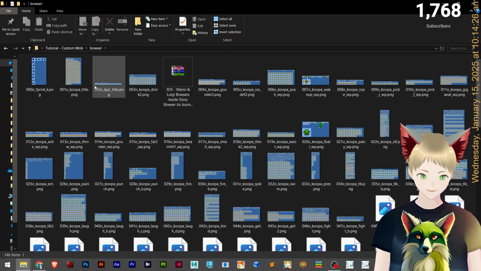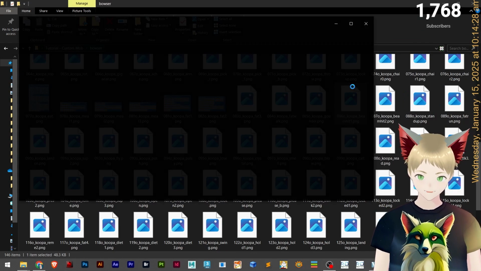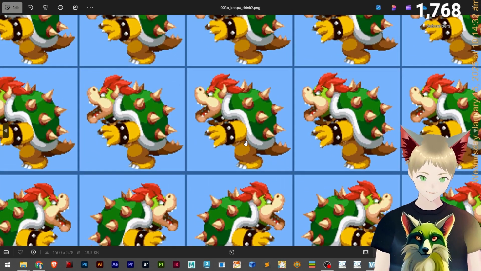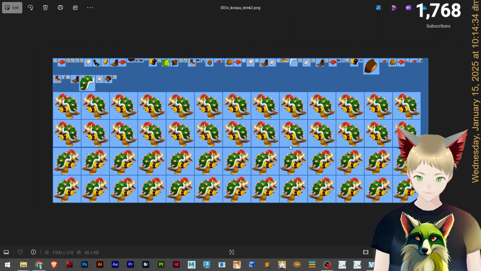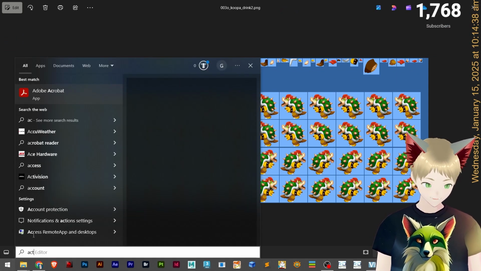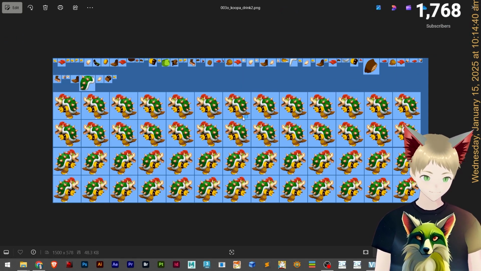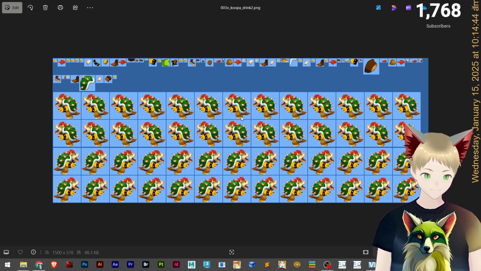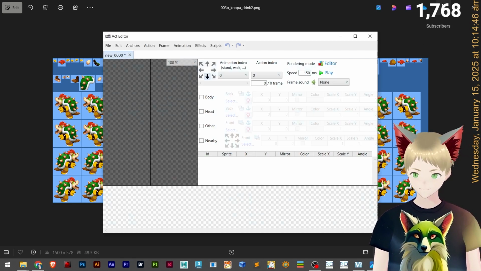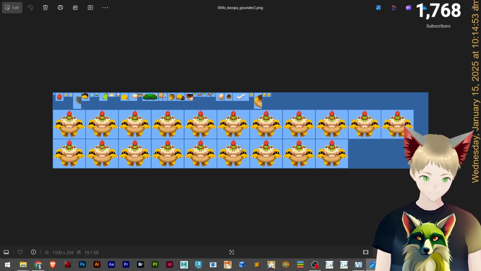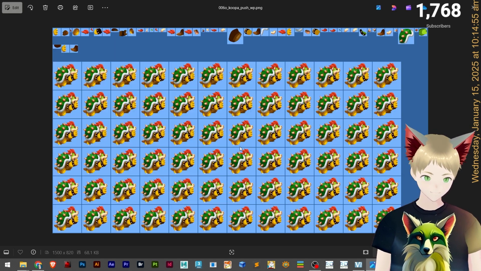I just want to show you something very quick. The Bowser is massive, the one I pointed out, but you can see it has every single direction. So if I go ahead and open Act Editor, okay, my friends, here you will see that a sprite has many directions. Bowser has every single direction, front, back, whatever.